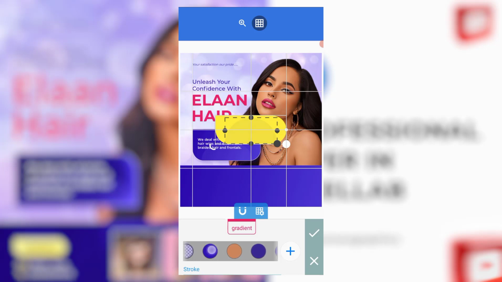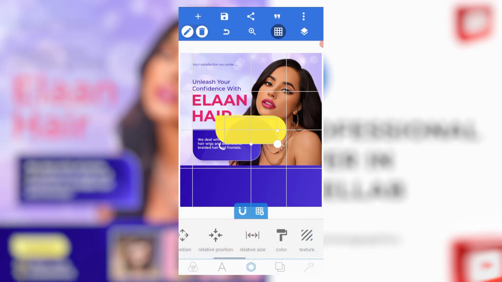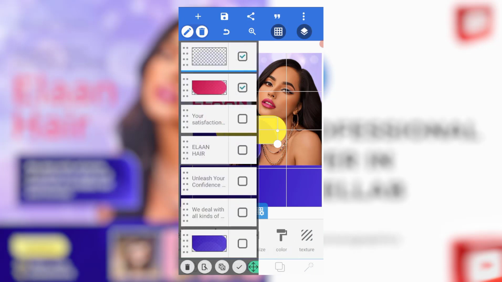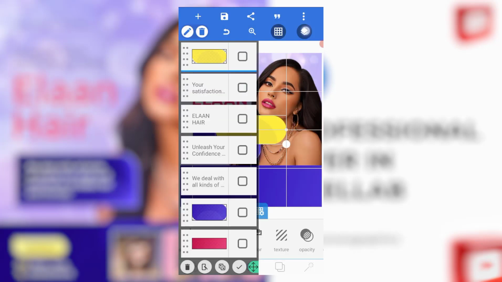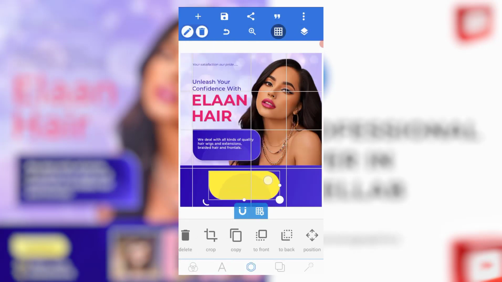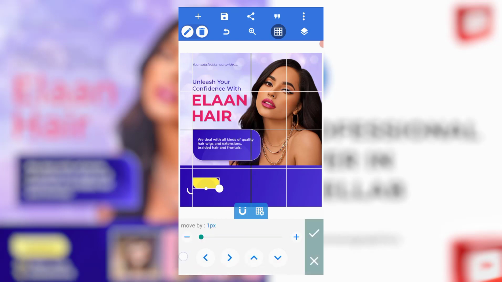Or you just use a dark shade. Okay, so I have this.